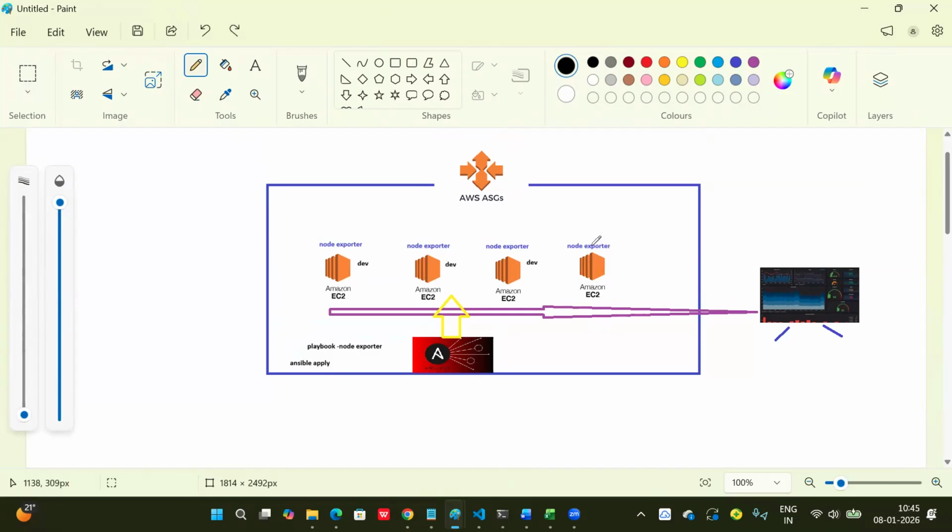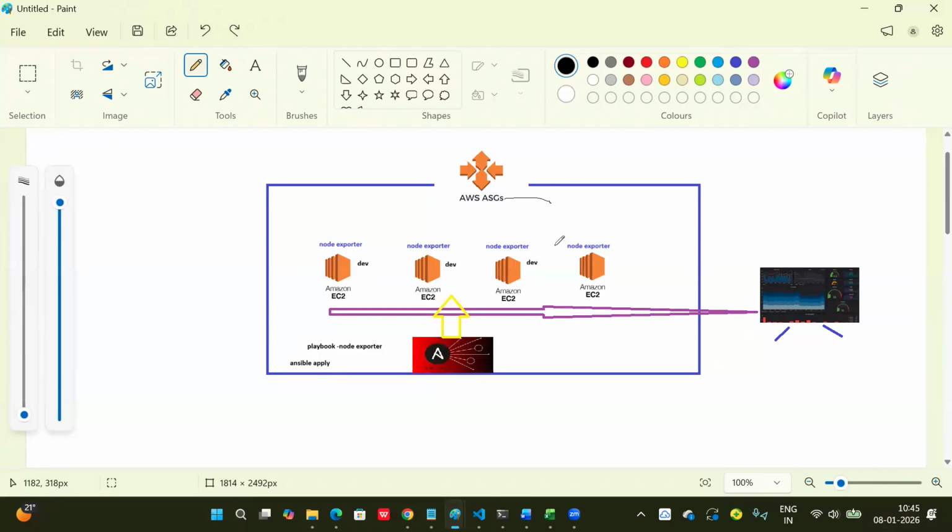In this case, we can think about automation. My automation is: whenever ASG creates a server, Ansible automatically applies the node exporter dependencies inside this server. Whenever ASG creates an event, someone has to connect to the server and run a playbook. When you run the playbook, it will run here, here, here, here also. But inside these three, the agent is already there, so the dependency is already resolved. It will move to the fourth one. It's a parallel operation, not a sequential process. So these three are already there, no change. This one has changes, shown in yellow color.